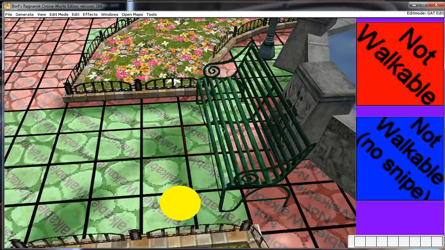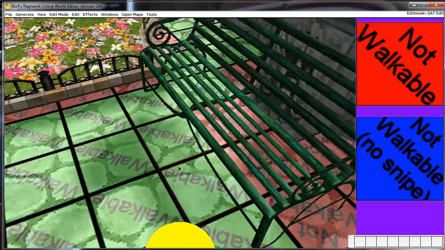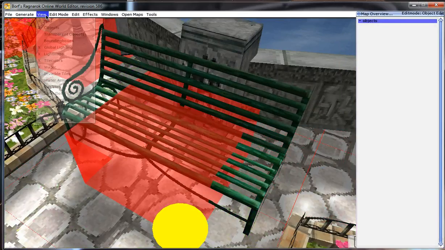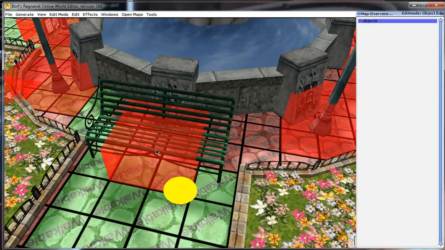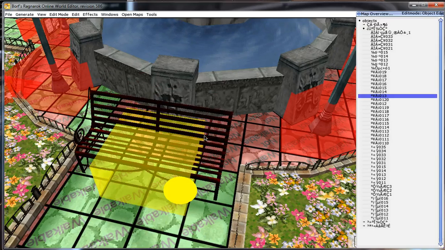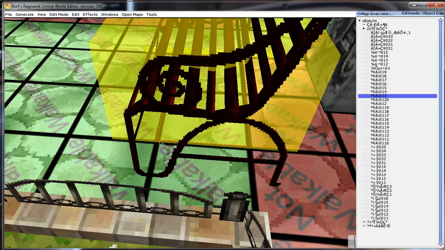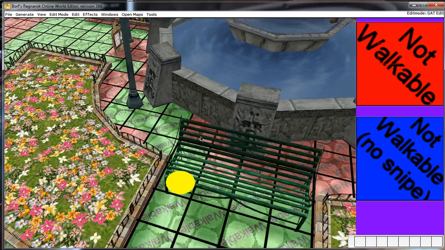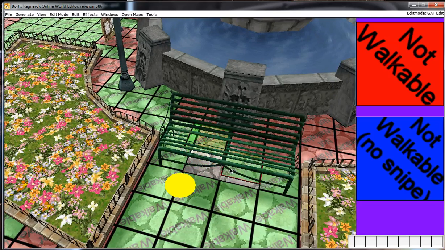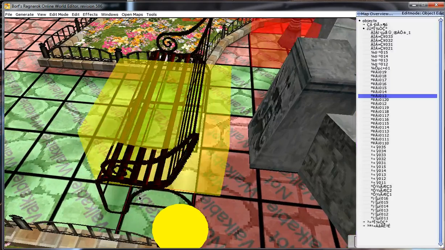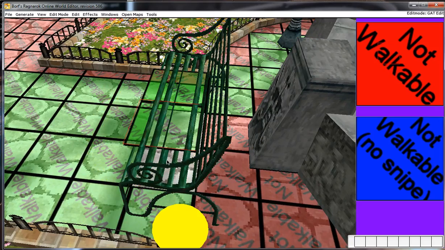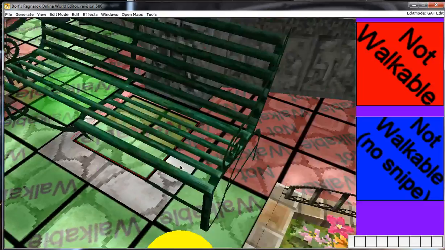But what if our bench is off its mark? What if we want the bench to move over, yet at the same time see the GATs? We'll click F5, and then go to View, GAT Tiles, select the object, move it forward like that. Let's move it a little bit more, just like this. Now that our GATs are in place, click the Page Up button. That should be fine. Actually, the GAT's a little bit too far behind here, so I'm going to adjust my bench like this. There we go. And it should be good.